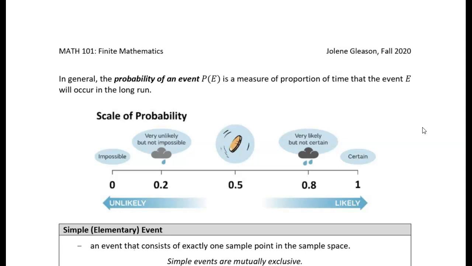And it varies between 0 and 1, right? 0 would be impossible. It's not going to occur at all. A probability of 1 would mean that it's a certain event, that it's 100% sure it's going to happen. If the probability is greater than 1/2, then it's more likely. The closer it is to 1, the more likely that event occurs. If it's less than 1/2, then it's not as likely to occur. Okay.